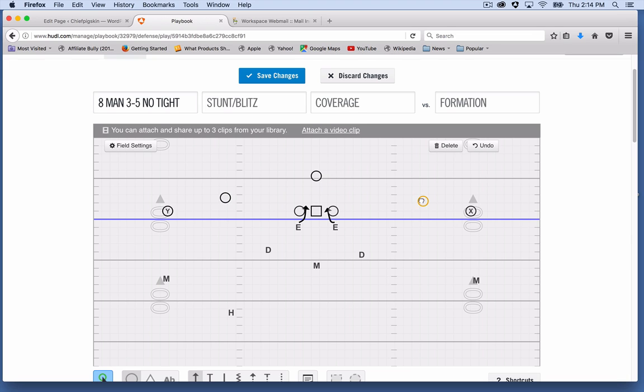And then if they did run empty, I think you'd have to choose a side. One side, play some cover-two read or man to man with my hound. The other side, I'm going to have to peel somebody. I like the consistency of leaving my dog in place — those run fits are consistent. Maybe bringing my mic over, who should be one of my best athletes, and letting him man the other guy up. Play man on one side, cover-two read on the other with a zone underneath, or man across the board with two dogs playing zone underneath. That is my quick take on the 8-man game and how I would adapt my 3-5 to defend 8-man football. Hope you enjoyed it and good luck to you. Feel free to shoot me any other questions. I did get this question a couple times, so I want to have this available to share with coaches.